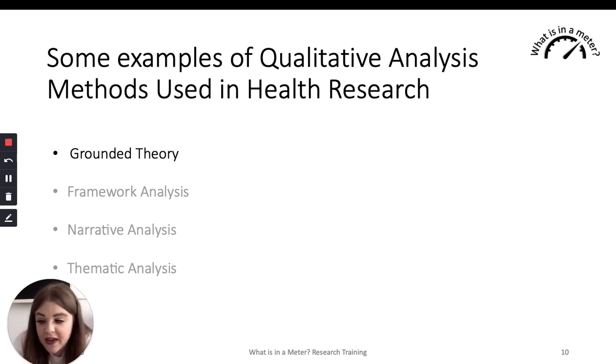I'll define coding and talk about it in more detail when we get onto thematic analysis in session 2, but it is a really key component of other qualitative data analysis methods. Just in a nutshell, open coding refers to the labelling of different concepts in order to develop specific categories based on their properties.